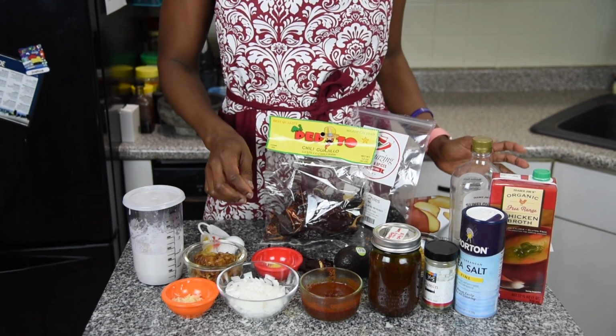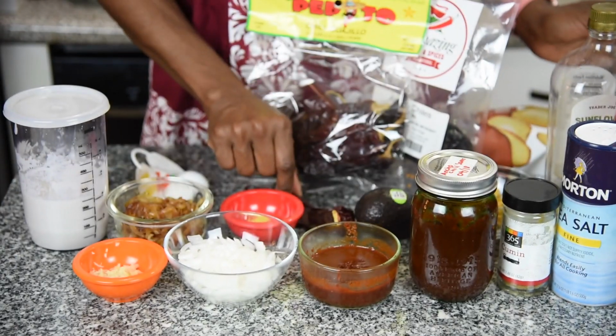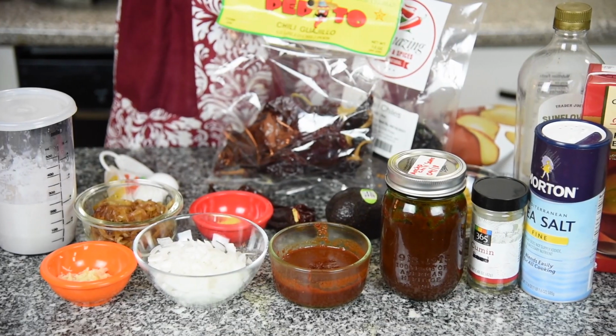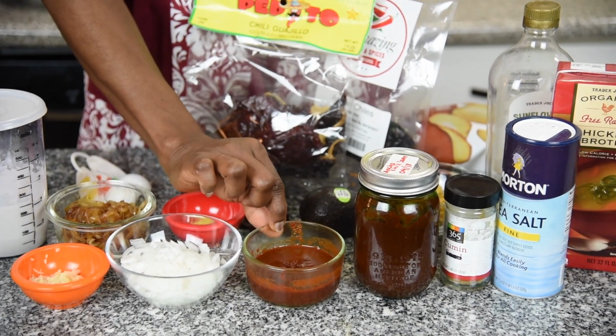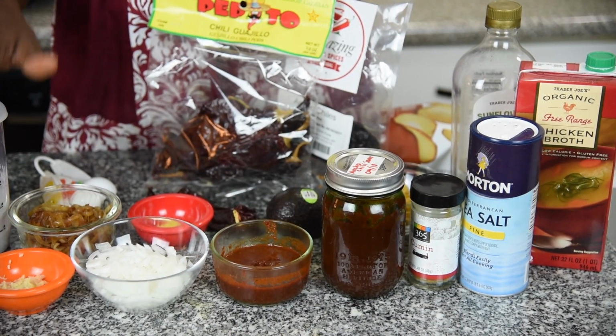So what are we going to do? We're really going to fry up the onions, the garlic, and this lone piece of guajillo, and then grind everything together, sieve it, and then I'm going to add the ancho sauce and let that come to a simmer, and then I'll add the cream and it's done.